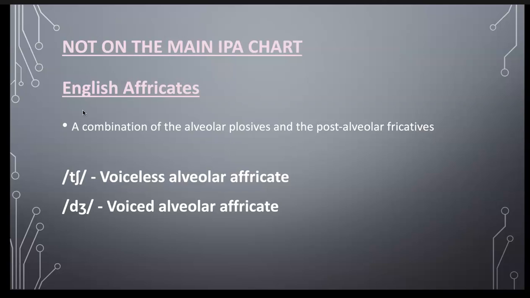The voiceless affricate is ch. That is a t and a sh put together. Ch in words like church. There are two in there in church. And then we have the voiced affricate, which is a combination of the d and the zh sound, which is j in words like judge. So again, there are two in that, judge. You have that j at the beginning and the j at the end.